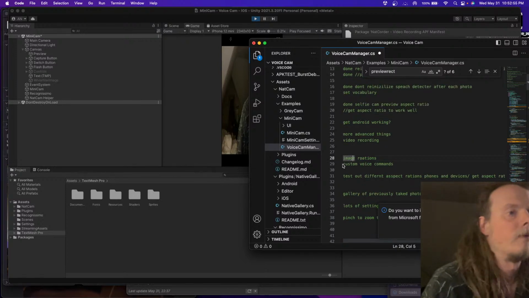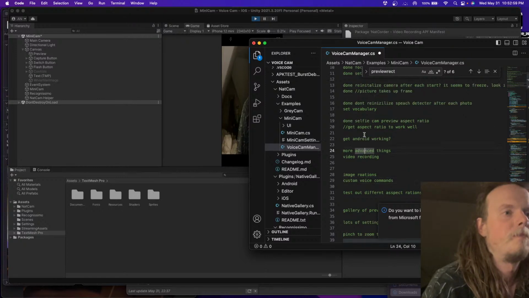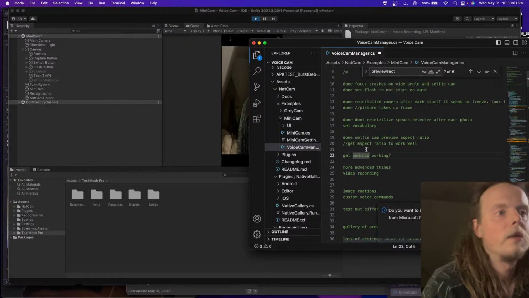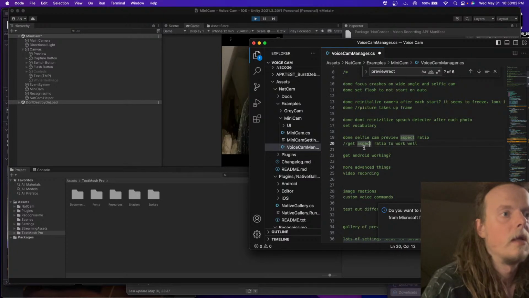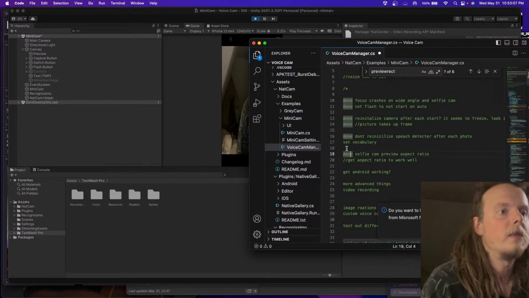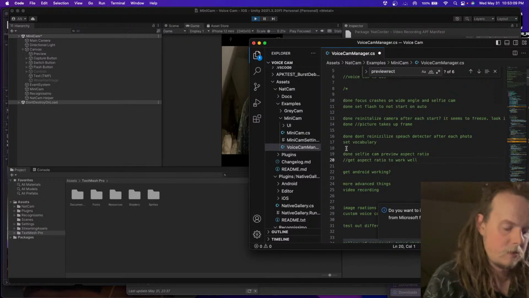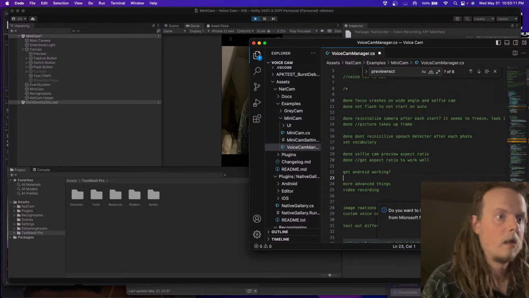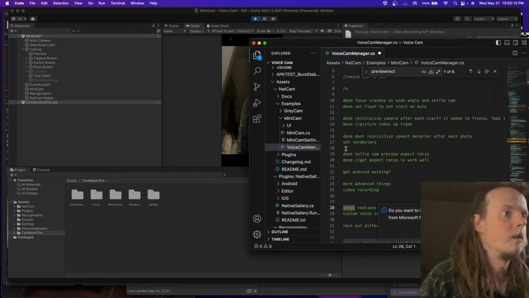Image rotations is probably the most important one. Could try to get... All right, I think these are done too. Image rotation.